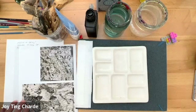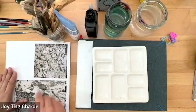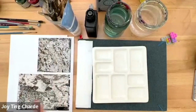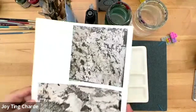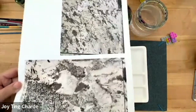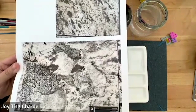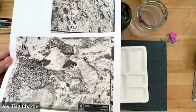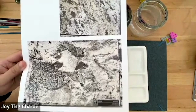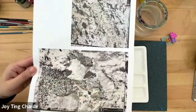So I'm gonna go to my desk. We're not gonna try to create something yet. We're just gonna try to see. This is something that I like to do when we're at the hardware store. I like to take pictures of the granite, and then I have it on my phone. If I'm out of ideas, I will take this and use this as a mark making inspiration.